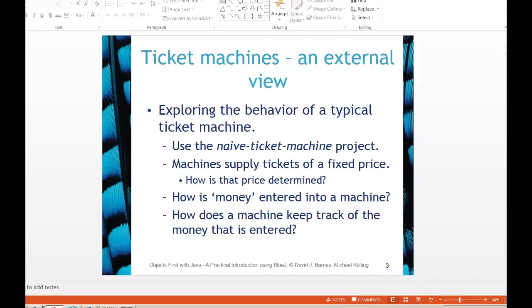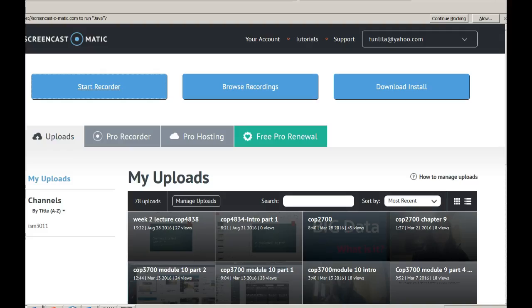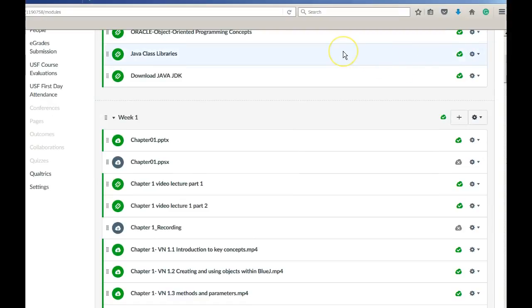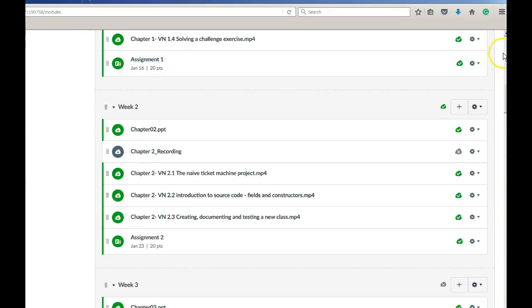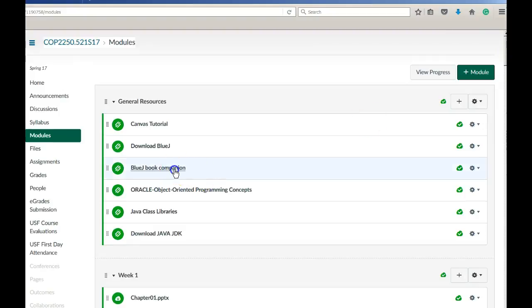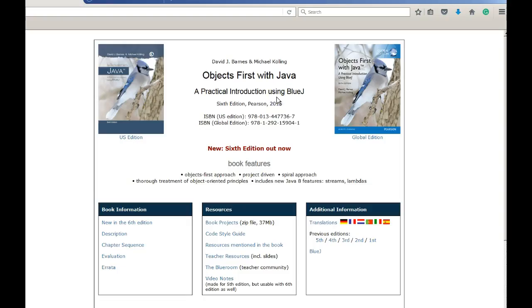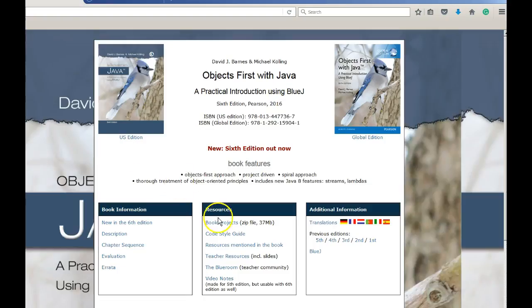I have asked you before to actually download the projects, and if you remember, let's go and see how we can download it. So let's just go back to our course module, and under the first part, under book companion, you can click on there, and if you get something like that, you just click on it, and you can see that you can download the book's project. You can download it on your computer and then unzip it.